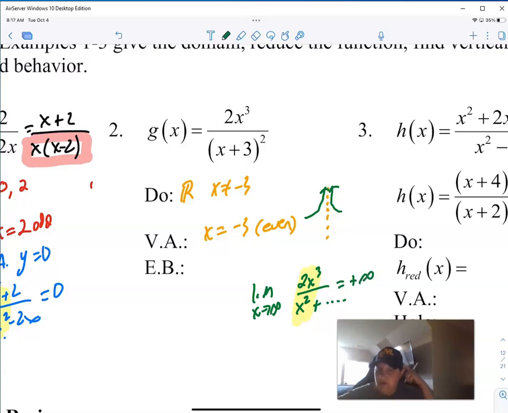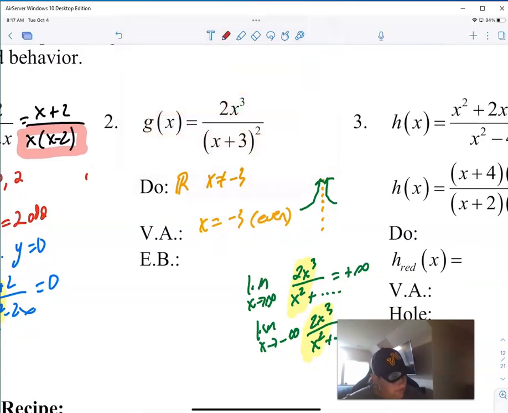Okay, so this doesn't have a horizontal asymptote. It probably has what we call a slant asymptote. But I'll check the other one for end behavior. As I go to negative infinity, top is still bigger than the bottom, so I know it goes to infinity. But on the top, a negative to the third is negative. A negative squared is positive. So this just goes to negative infinity. So that's my end behavior. Positive infinity goes to positive infinity, negative on this one.